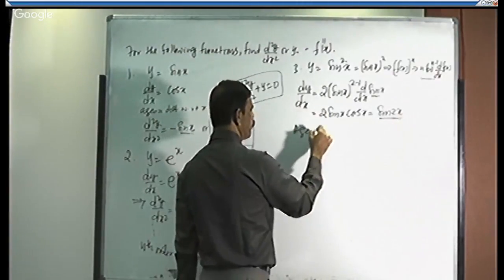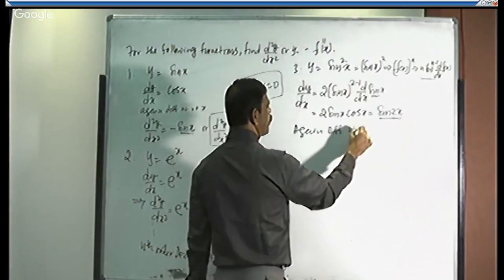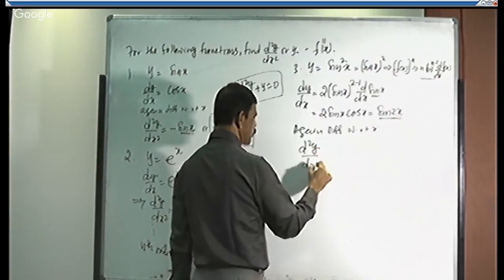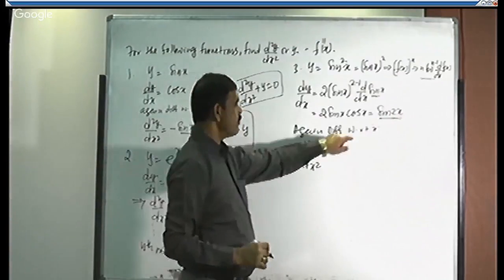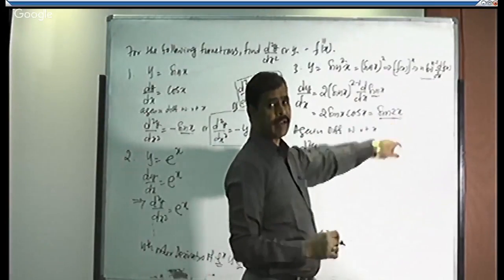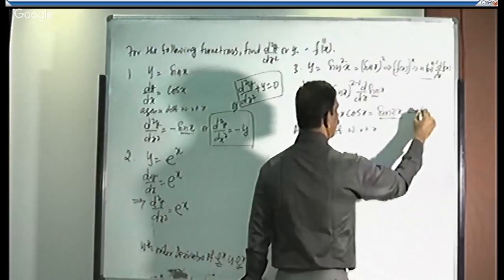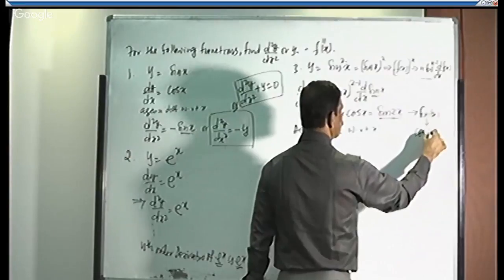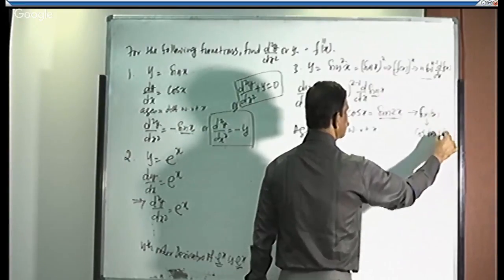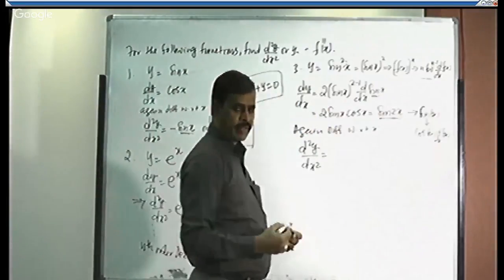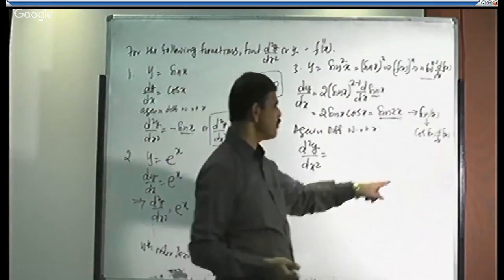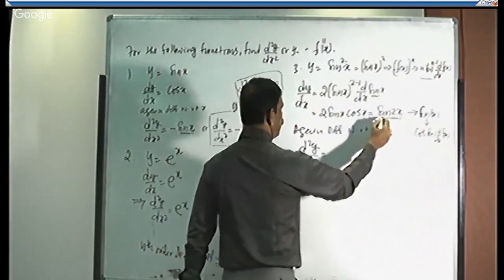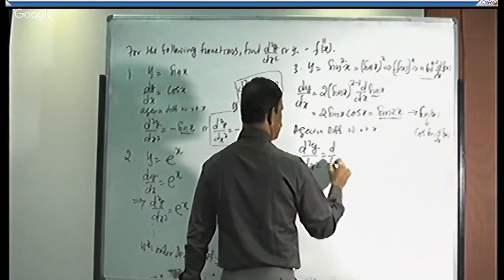Again differentiate it. Again differentiate with respect to x. What we will get? We get d square y by dx square. Differentiation of sin 2x. What is differentiation of sin? It is cos. Sin function is treated as what? Sin of function. Differentiation of sin function is what? It is cos function into d by dx of function. Differentiation of sin x is cos x, like that. Differentiation of sin function is what? It is cos function into d by dx of function.